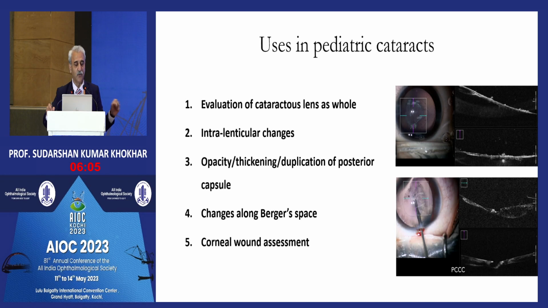Interlenticular changes I talked about, you can have an opacification of the anterior capsule or posterior capsule. So most of these capsules, which we feel are a thin single layer, are not so. When you do the OCT, you realize there are multiple layers sometimes, and some layers in front of the capsules and some behind the capsules. So this is the other thing which we are looking into and we're able to find out. All these membranes are much clearer than what you can see on slit lamp or the naked eye, but the OCT is able to pick it up.